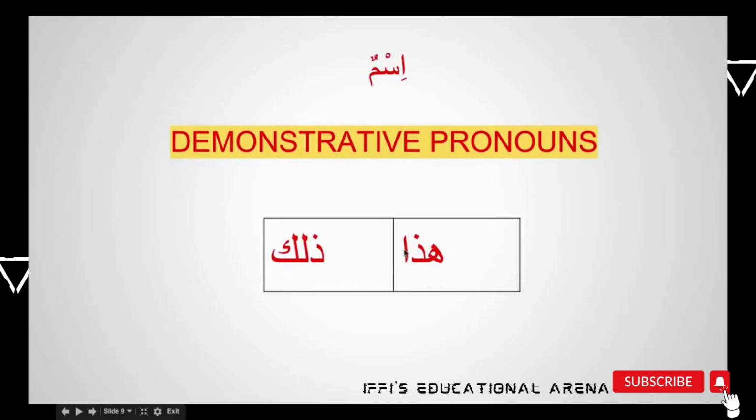Just how you pronounce this letter, the dhal, you have to bring the tip of your tongue just in front of the teeth. In Urdu it's pronounced as haza, which is wrong. The tip of the tongue on the palate behind the teeth is wrong. It has to be in front of the teeth. HADHA, HADHA and ذَلِكَ. So what do these words mean? HADHA means this and ذَلِكَ means that. So we'll be learning about this and that.